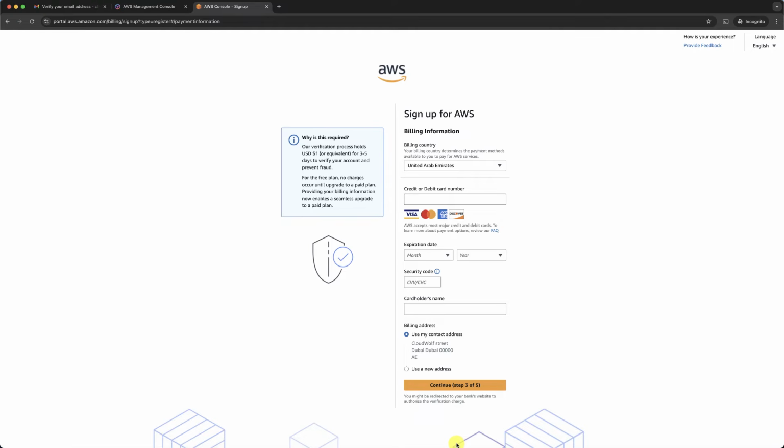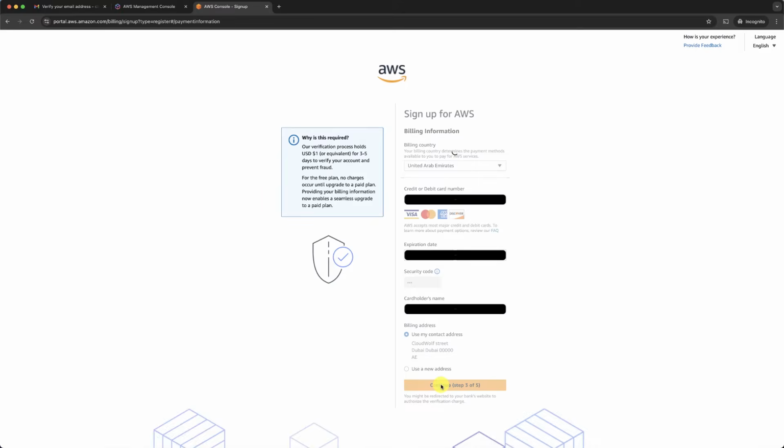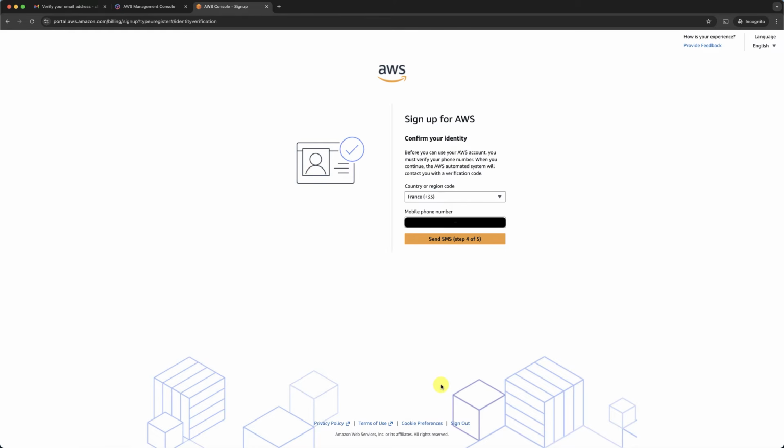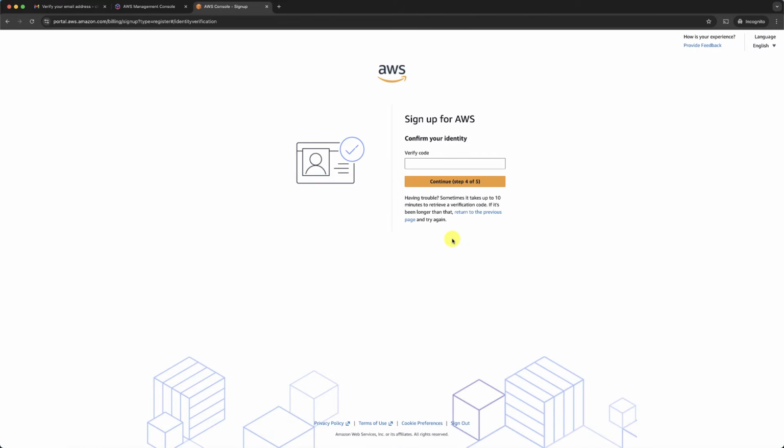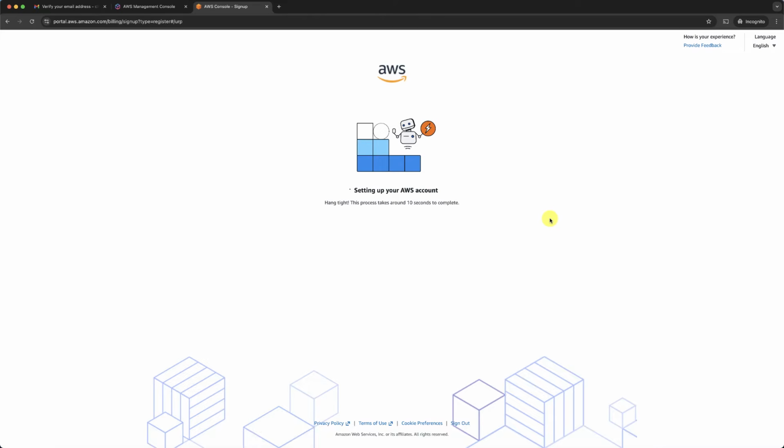So no worries, we have to anyway enter billing information, but as I've just said, we will make sure to stay in the free tier so that we don't get charged. Okay, so I'm going to enter my credit card number here. Here we go. Hiding everything, of course. And here we go. We continue to step 4, which will be this time to confirm your identity. So it's just going to send an SMS to your number. Alright, so now I'm waiting for the SMS and I've just received it. The code is for me 2409, and we continue to the last step, step 5, setting up your AWS account.